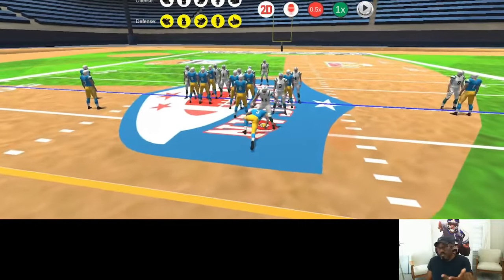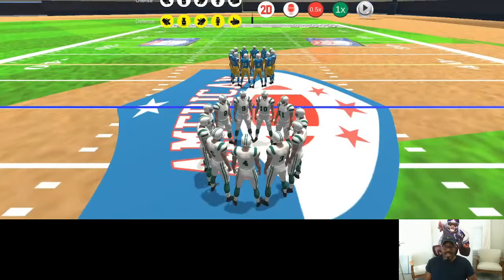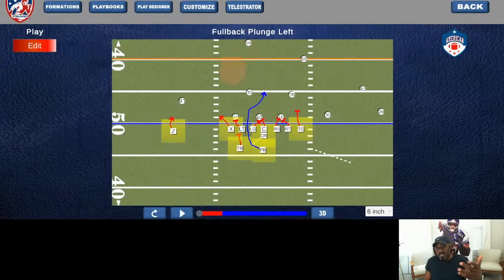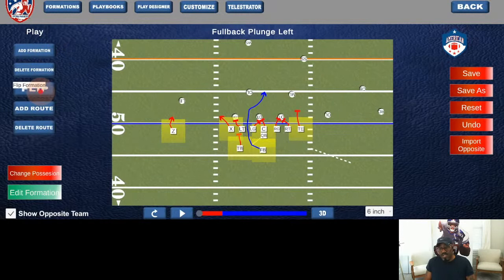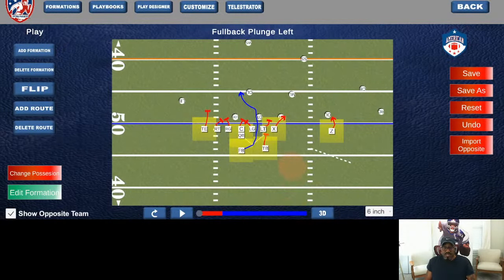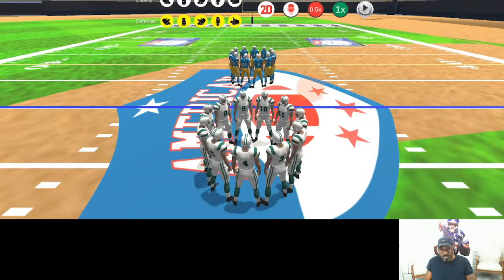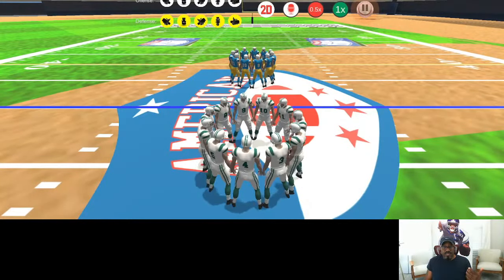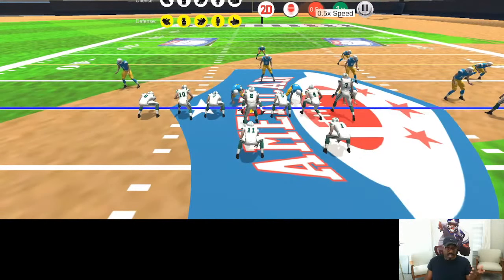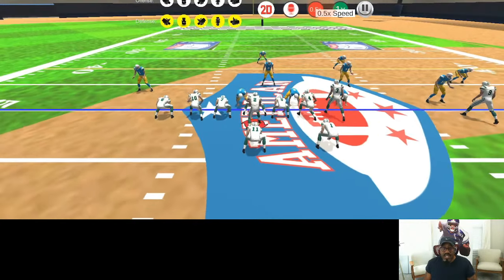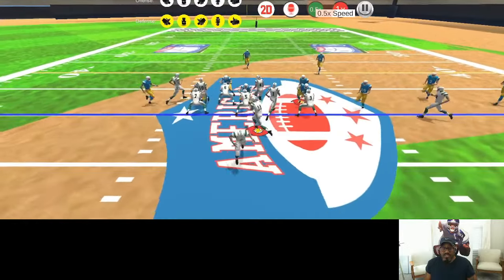Injuries, we even have animations for injuries and stuff like that. So we're pretty much set to do what we need to do with that. And as you've seen on the screen there, we do have the 2D where you can see the X's and O's and everything, but we also have this. We have the 3D and the animations for that.